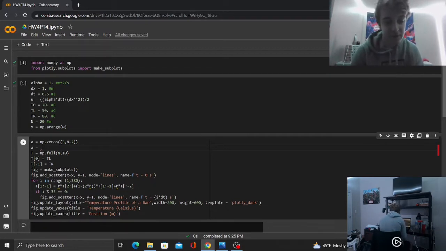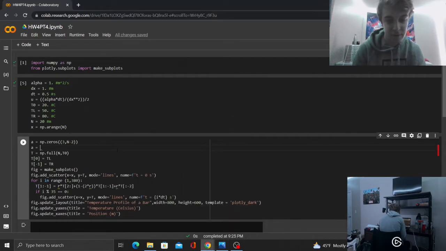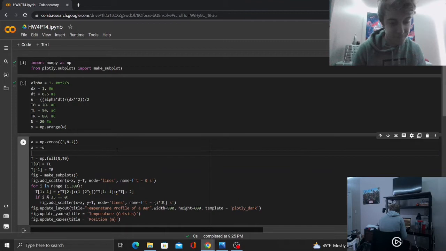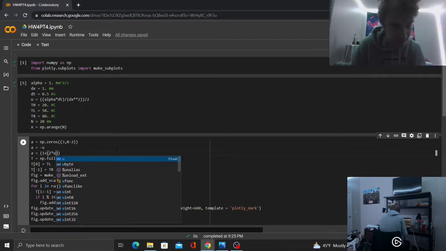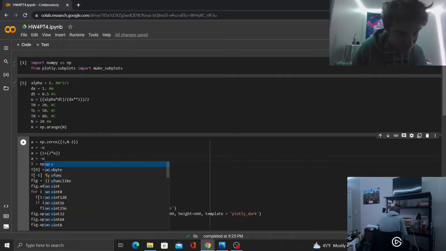And now we can look at how we're going to index these non-zero values in our matrices. So the first one, obviously, if we look at our thing here, negative u, and then 1 plus 2 times u, and then negative u. So we're going to type each of those out. Negative u, 1 plus 2 times u, and then negative u again.